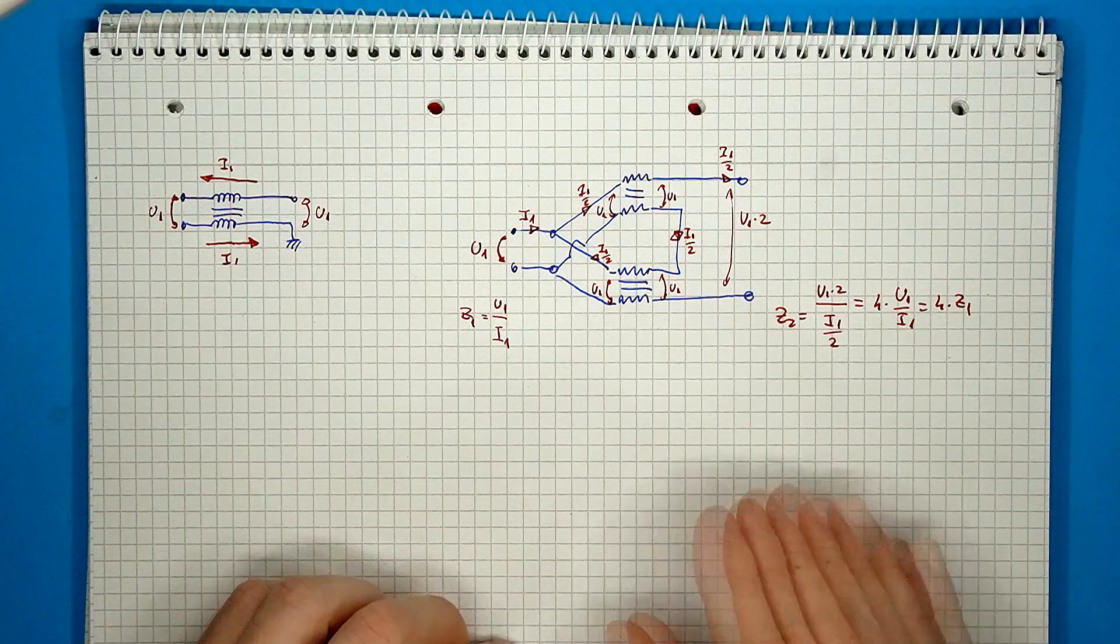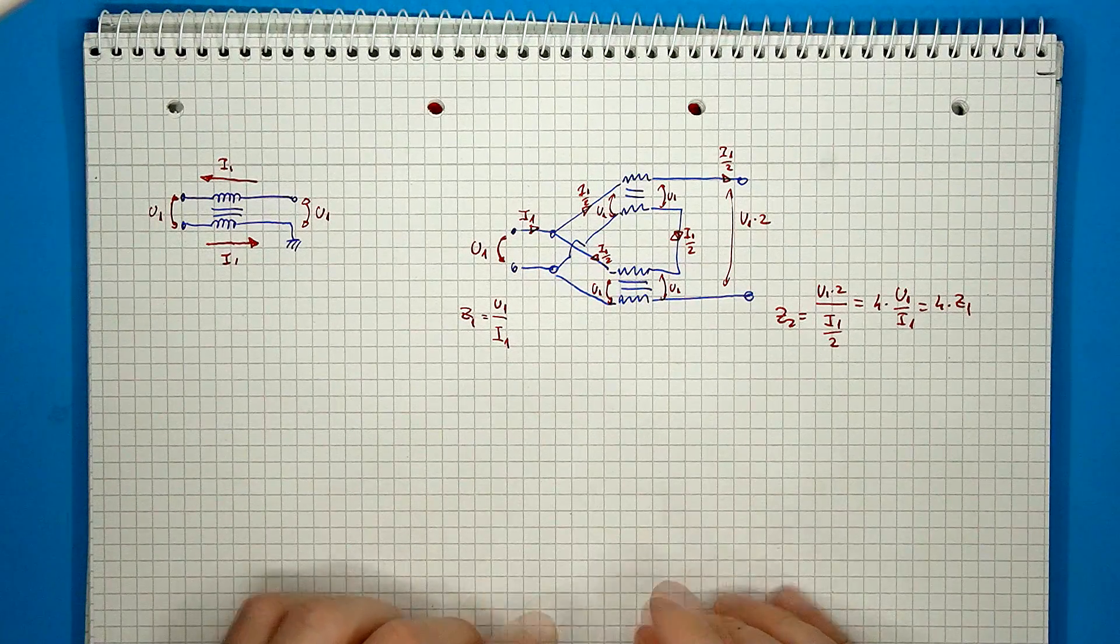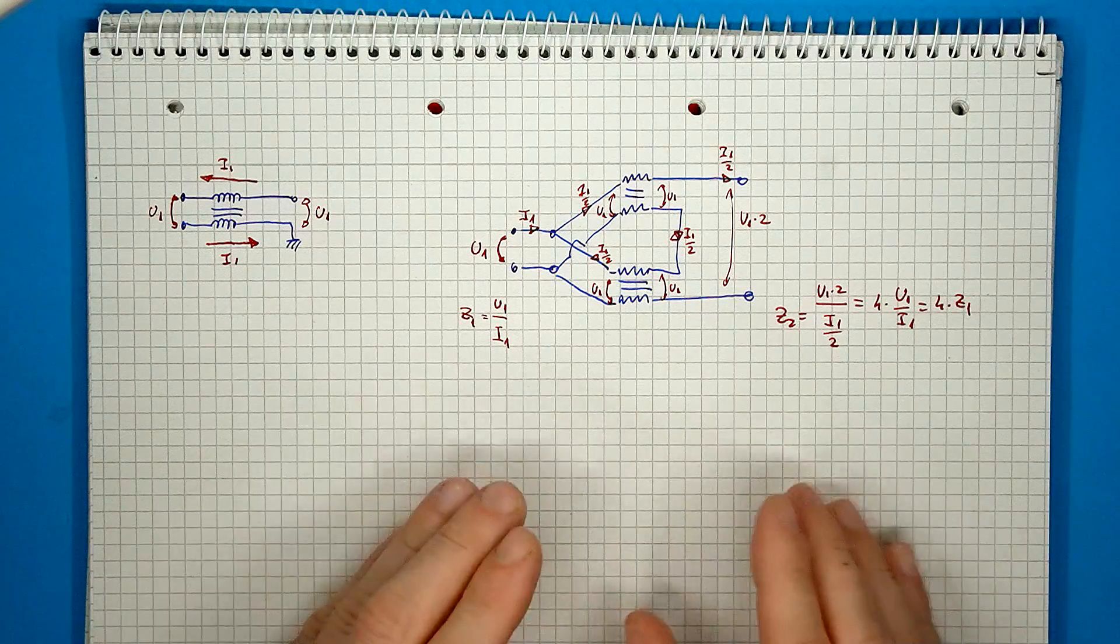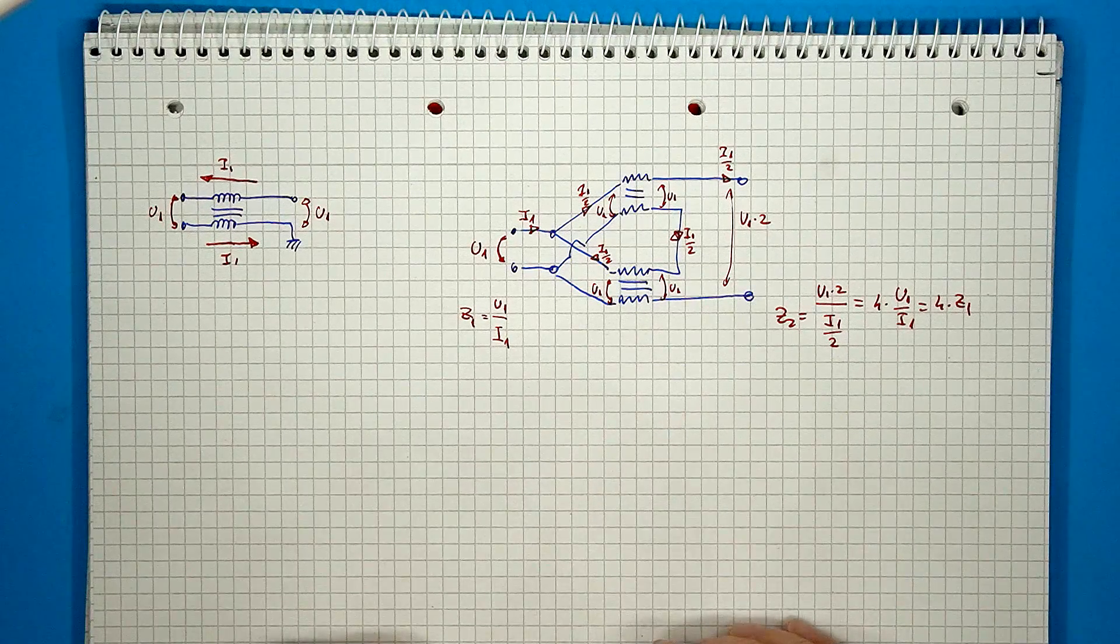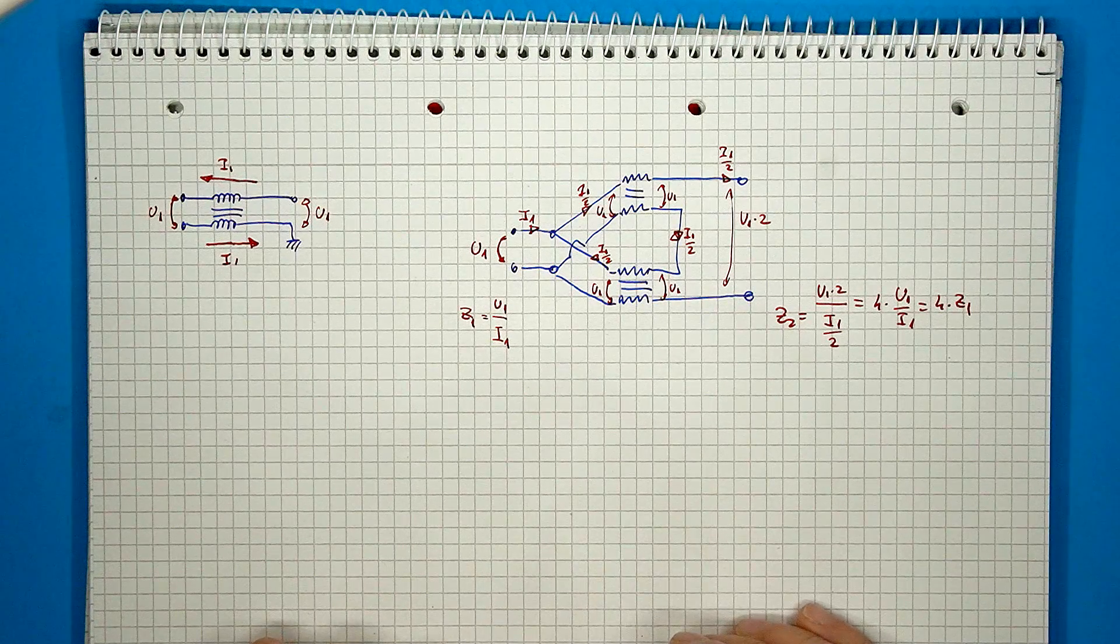And you can use this sort of basic voltage current and energy conservation analysis on any transformer of this type to be able to work out the exact impedance ratio. Now, keep in mind, so far I'm calling this an impedance transformer, not necessarily a balun. So next, let's look into more of its properties in the circuit simulator.